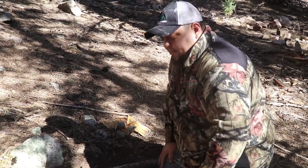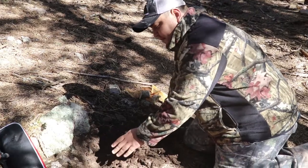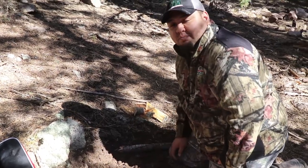We're gonna go ahead and set up. What I'm doing here is I'm gonna clear this space out. I'm gonna set up the firebox. I'm also probably gonna set up the Nano along with the new Coffee Spit.